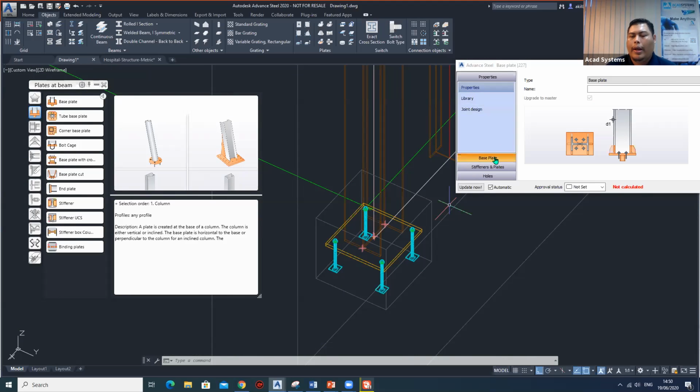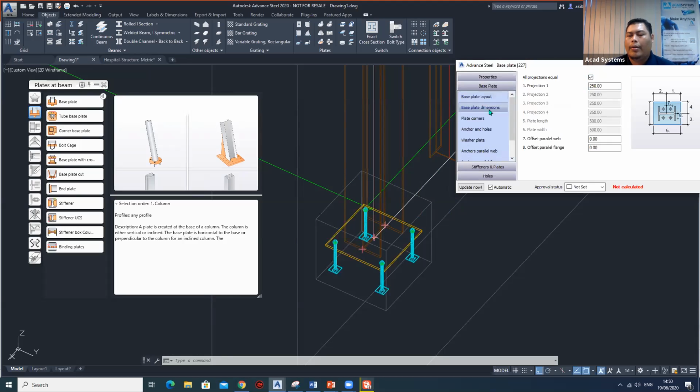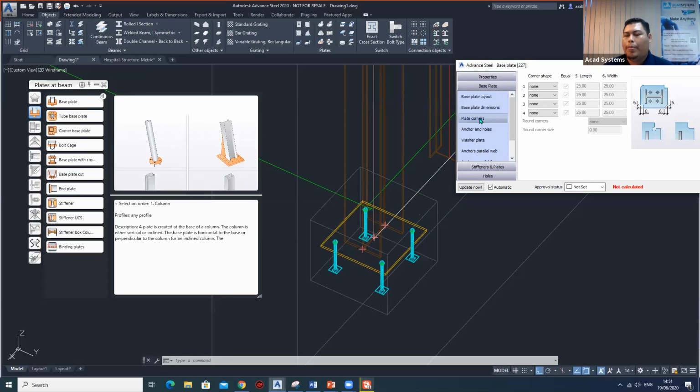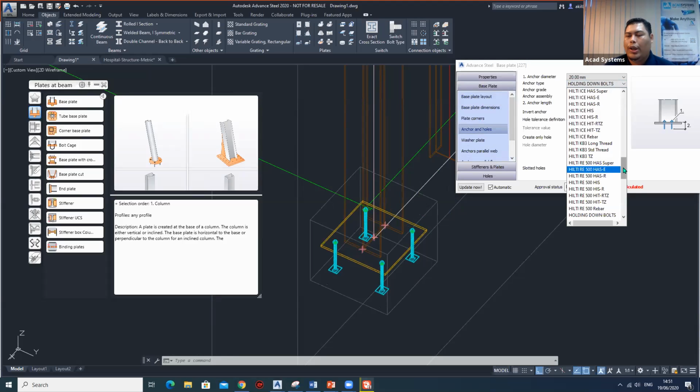Let's say you want to change the base plate layout: change the thickness to 15, and change the base plate dimension to make it larger, like 275. Then change the plate corner if you want to, and you have a few more settings to change the common bolts and anchors. And if it doesn't have the settings that you need, there is a way to insert them into the Advanced Steel database.